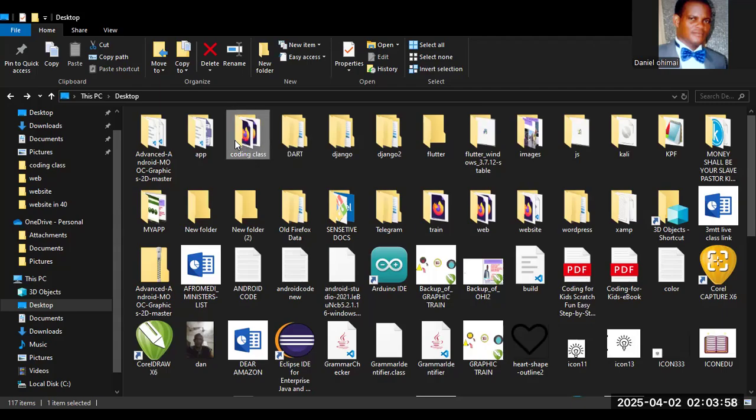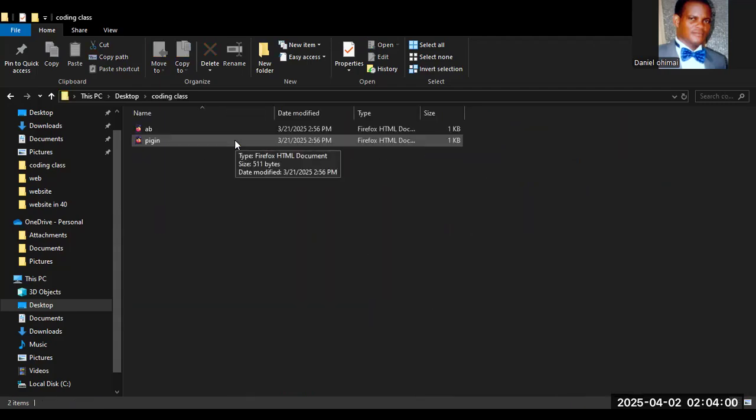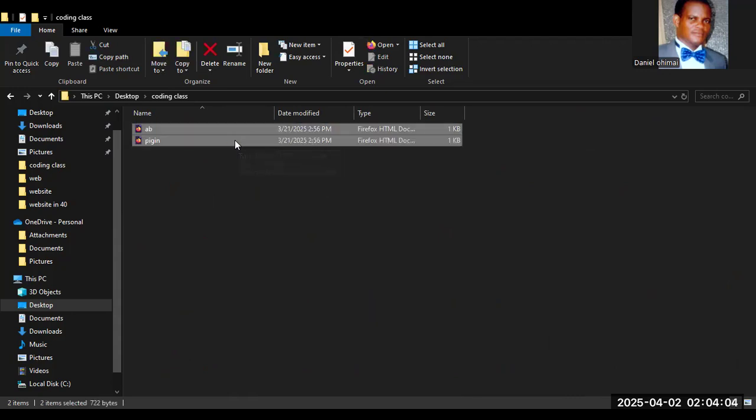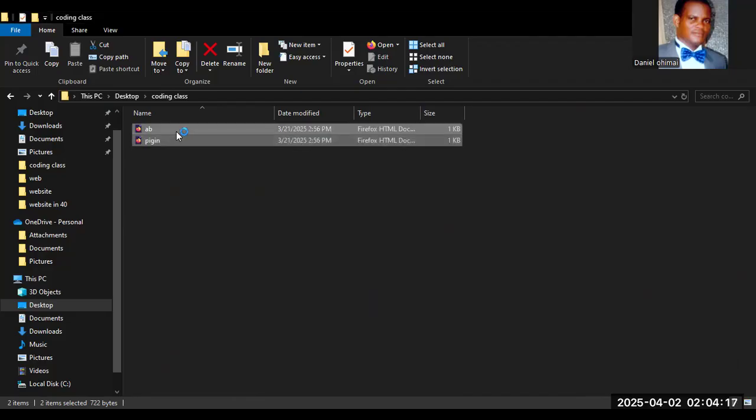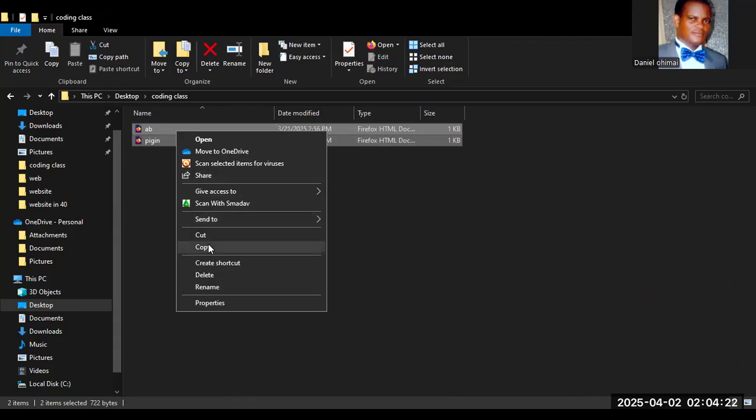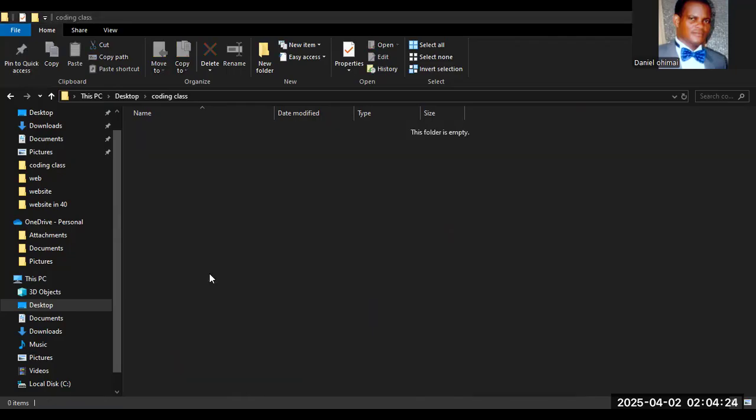If I double click on it, you get two things there. I want remove them. Control A. I want delete them, everything we did in that coding class, so I will start fresh.